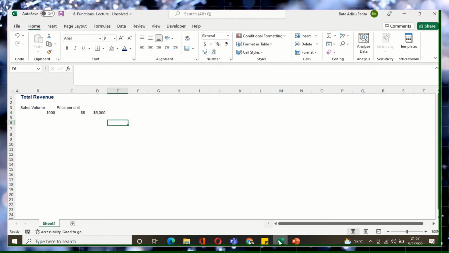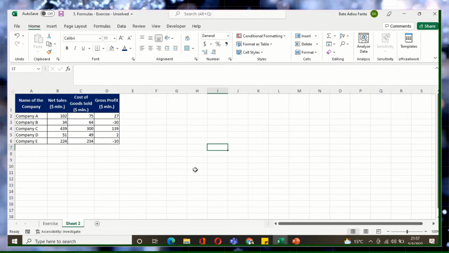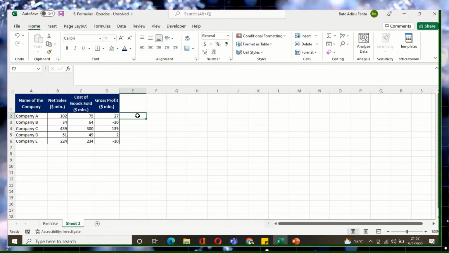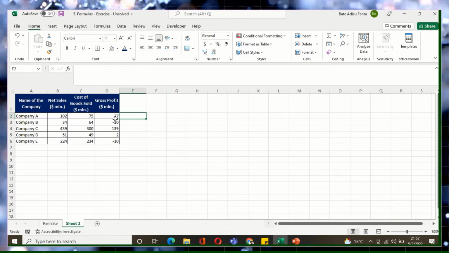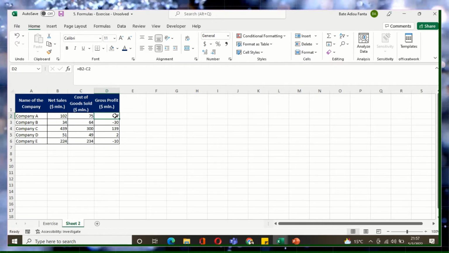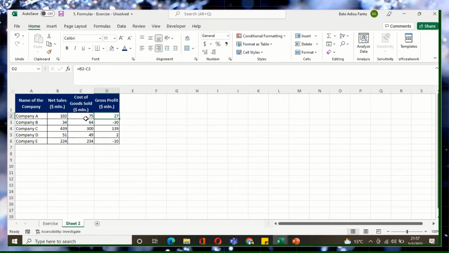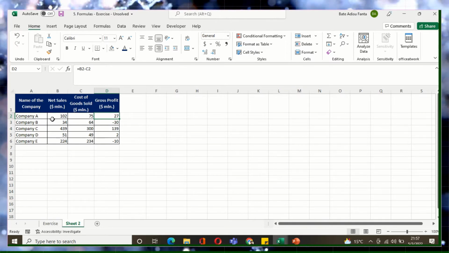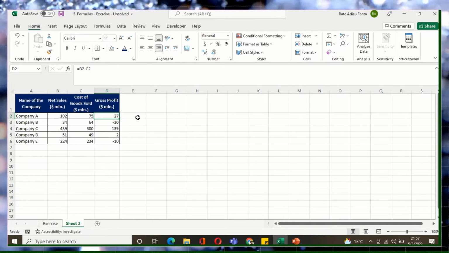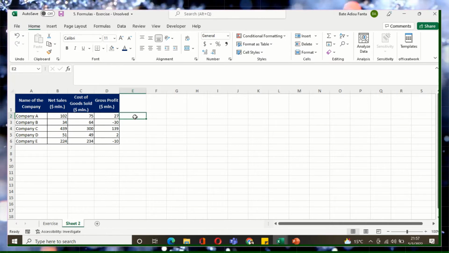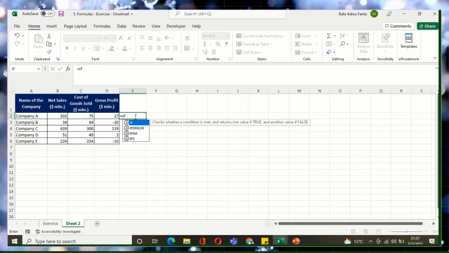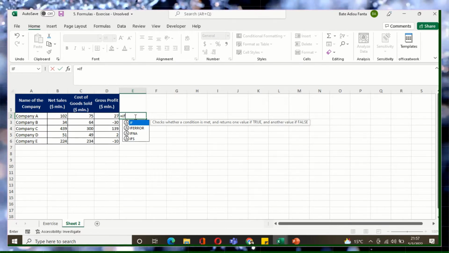Great. Let's move to the Excel IF function. If you remember, in our previous session we discussed gross profit, how to calculate gross profit simply by subtracting cost of goods sold, this one, from net sales. We will not go back to how to calculate gross profit, but we are interested to see some Excel functions. Let's see the most common one, which is the IF function.